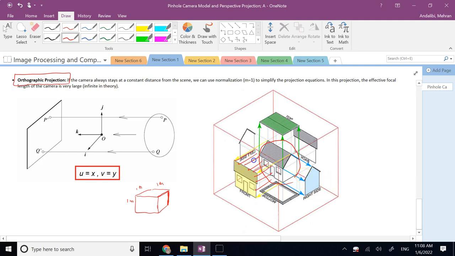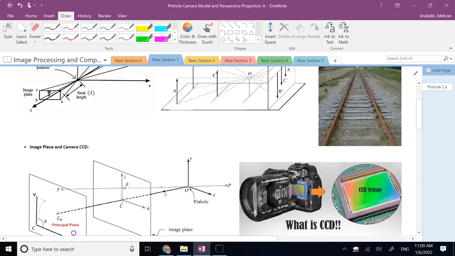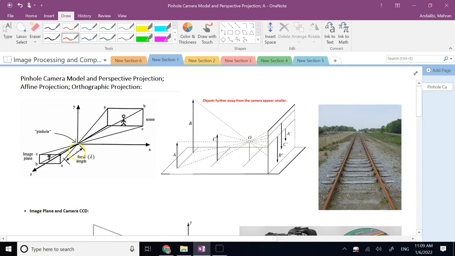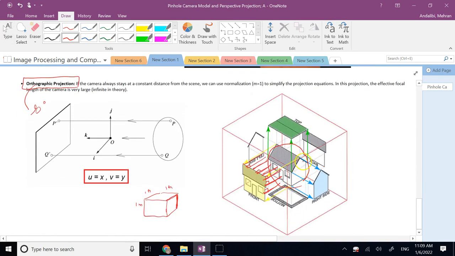And if you look at the projecting rays, they are all perpendicular to the image plane. If you look at all these angles, they are all 90 degrees. That's why we call it ortho. Ortho means 90 degrees. The projection is 90. While that's definitely not the case in here. If you see here, this is my image plane, right? And these rays that are coming at the image plane, they are at all sorts of different angles. They are not orthographic, they are converging.